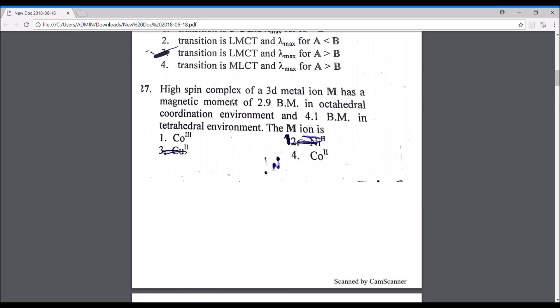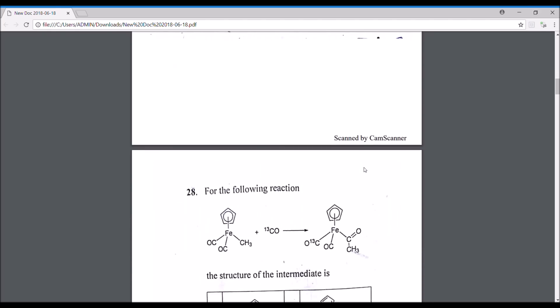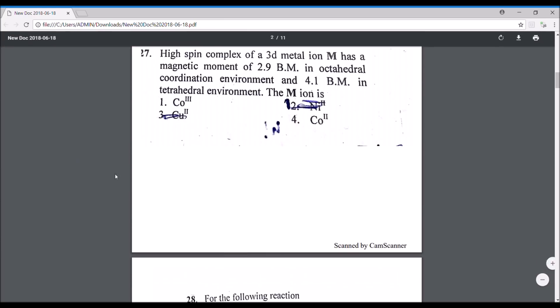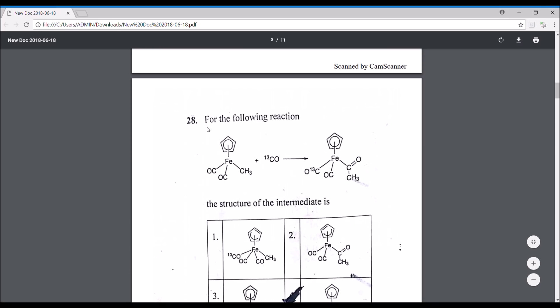This question was quite difficult. I could not understand what they were trying to do. Maybe I'm tired right now, so I'm not able to solve it. I tried to solve this but could not get the correct answer, so I have marked nickel 2+ as the answer. In the octahedral case, nickel 2+ has two unpaired electrons, which corresponds to 2.9 Bohr magnetons. I have marked nickel 2+ as the answer, but I actually could not understand the question well. I don't think the question is correct, but let's see.